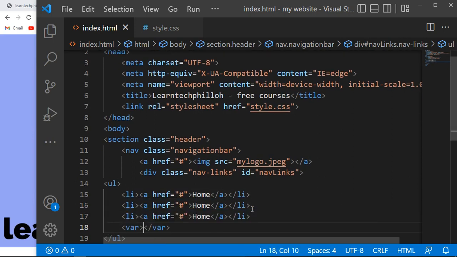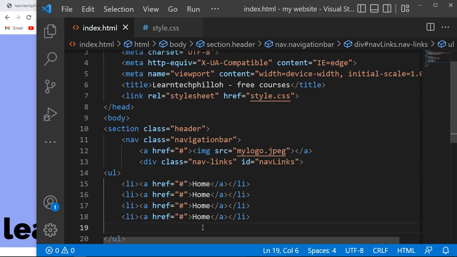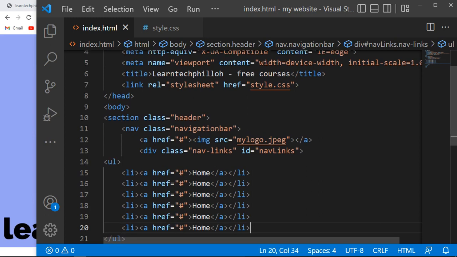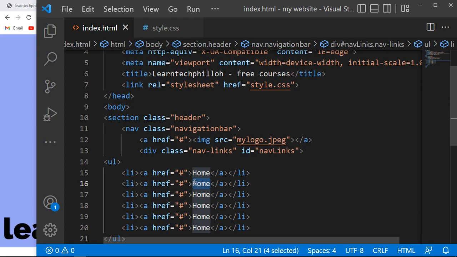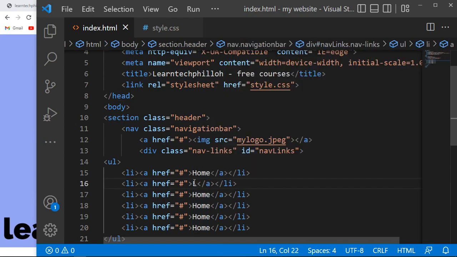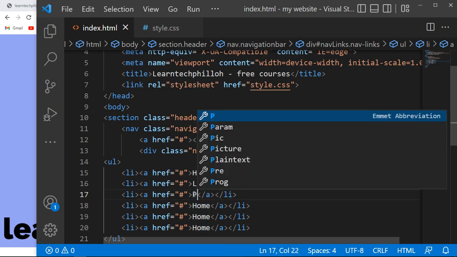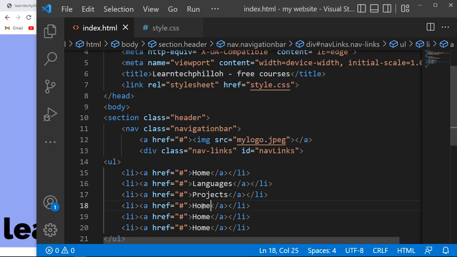Then you copy it severally. Lastly you can have contact.